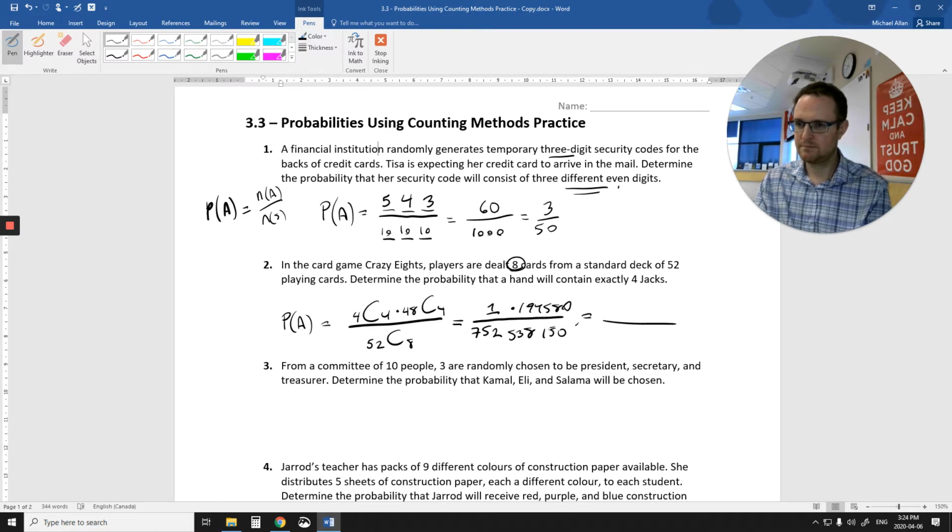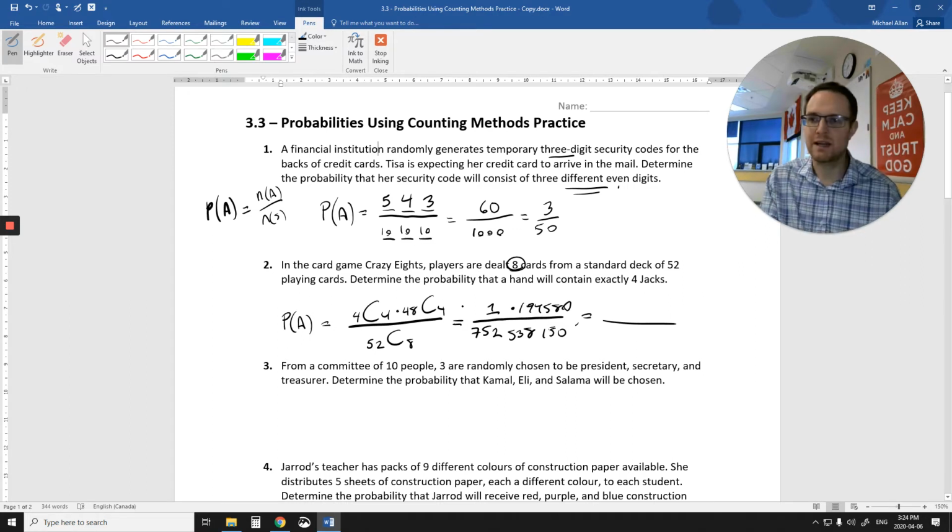We could definitely reduce it by 10. Can I reduce it by any more than that? I can definitely reduce the top number a bunch of times. Let's just see what happens here. So I'm going to punch this in my calculator, the exact numbers. I was just testing to see what I can divide that number by.